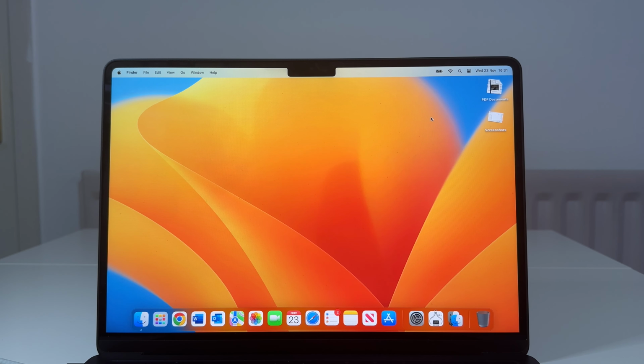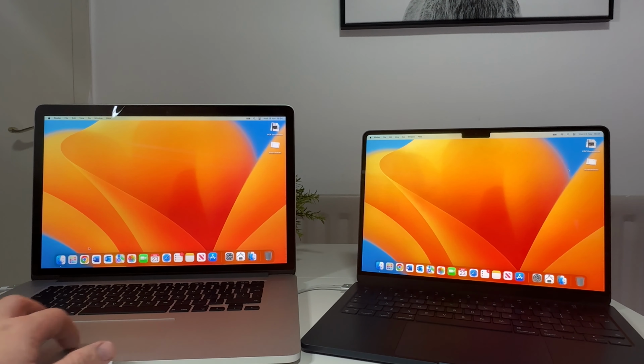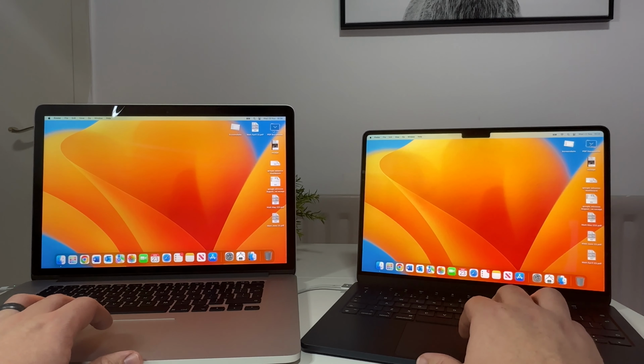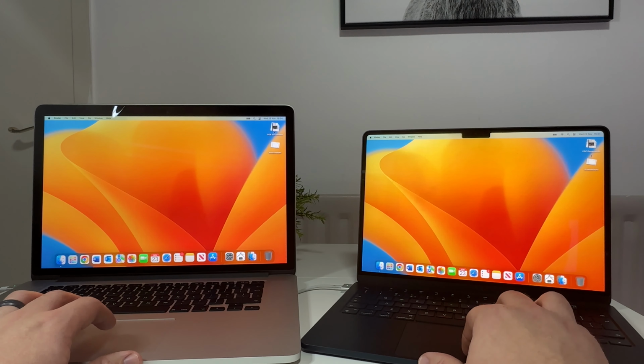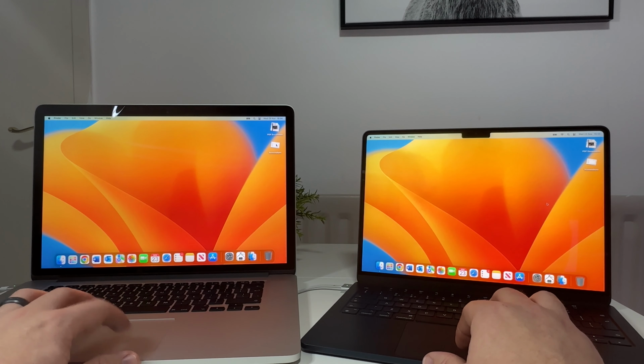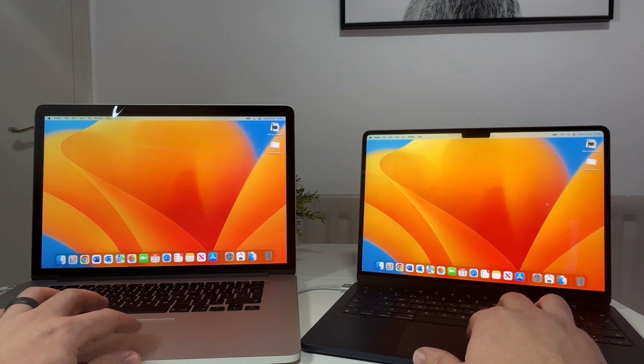Everything is loaded, I've got a reminder popping up there to put that away, but this is exactly the same screen as what I've got on the 2015 MacBook Pro. And just to demo that, I've got my 15-inch MacBook Pro, and this is what's on my desktop. It's the same files here. You can see my PDFs and everything. I put those away there. And then also got my screenshots that I've taken. They're exactly the same. So everything has migrated over successfully, all my apps and everything.